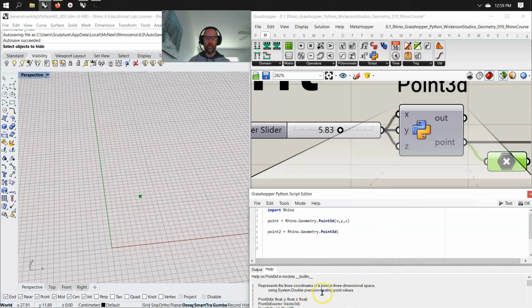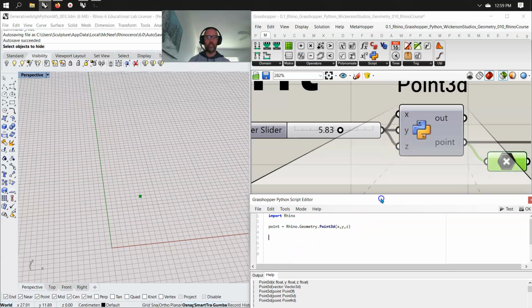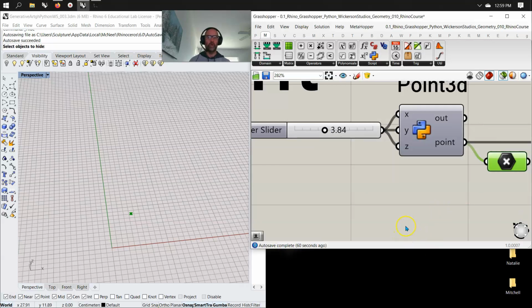And it tells me wonderfully you're going to need a float. X is going to need a float, Y is going to need a float, and Z is going to need a float. So I've set these all to floats. So that should absolutely work perfectly, and you're using the dot system, and you're learning how to script in Rhino Common. That's a pretty simple first example. Close it by hitting OK. You can test, but it'll keep it open.